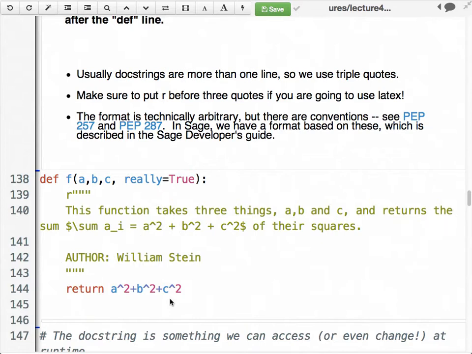There are lots of tools, like documentation tools for Python, that will extract those strings and make, for example, the Sage reference manual out of them. So the Sage reference manual is mostly constructed out of these strings attached to functions in Sage. There's a lot of thought and controversy and arguments that goes into, when you're involved in a big project, what should be the format of this documentation string. So for example, is it okay if it has more than 80 characters in a row? People will get really annoyed if it has more than 80 characters in a row. The punch cards are really stupid sometimes. How should you format it?